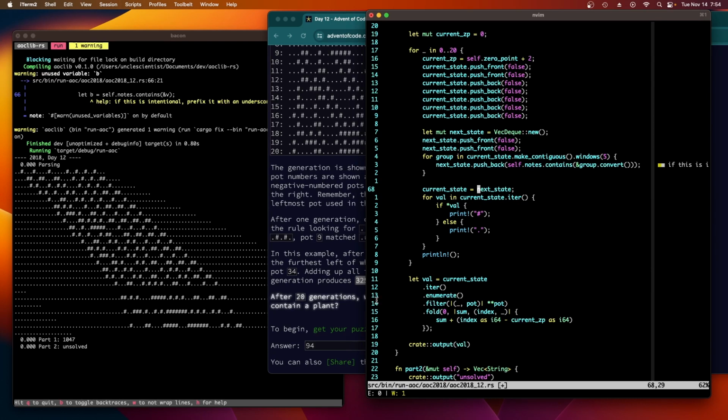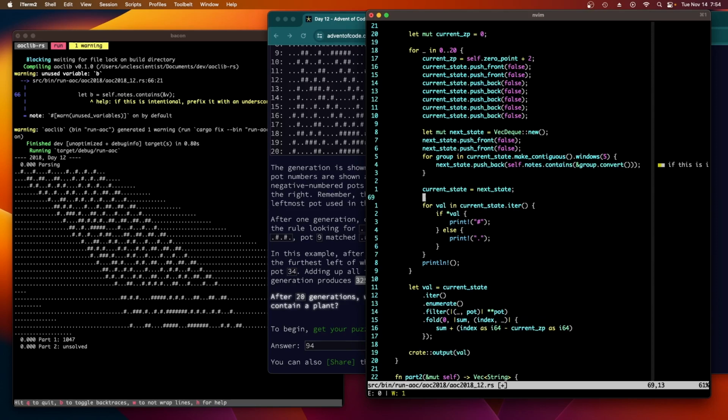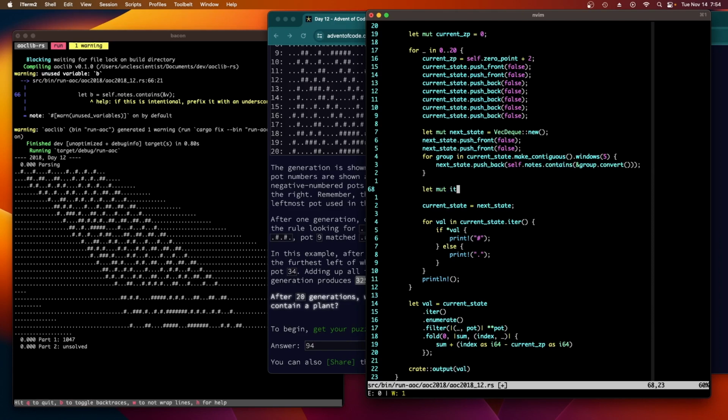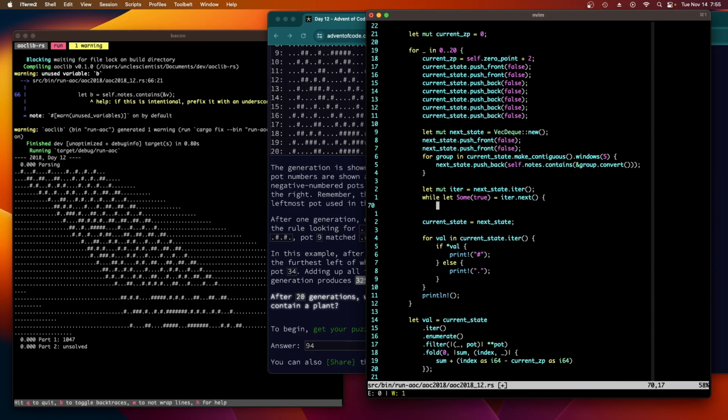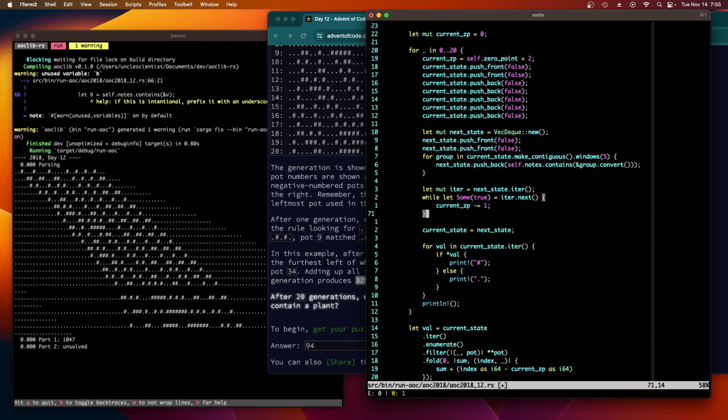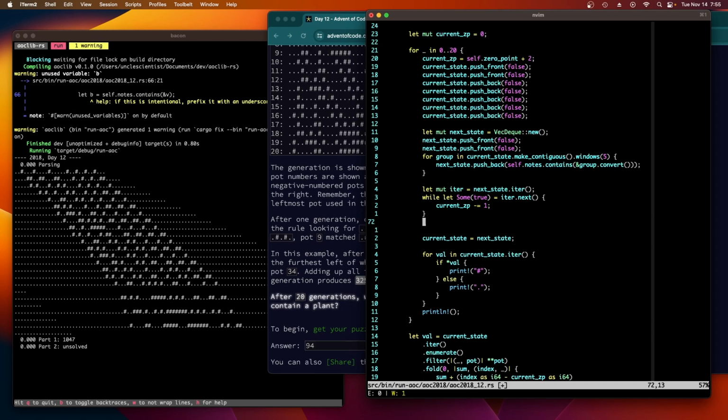We can say, if we're just copying it over, I'm trying to think how bad this would be. Let mut iter equals next state iter, while let some true equals iter next, current zp minus equals 1. And then that means we hit a true.